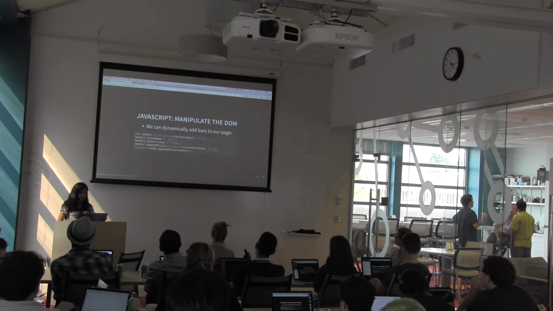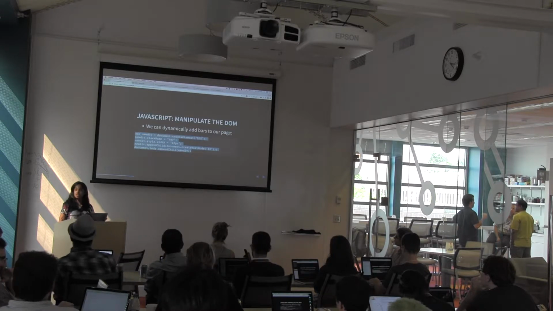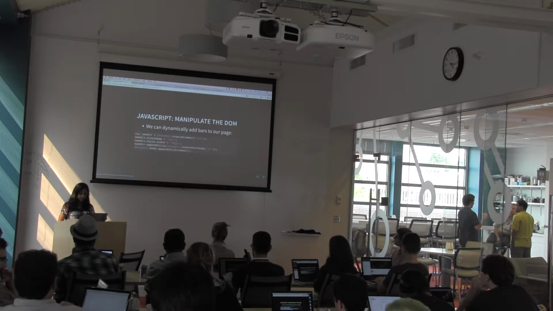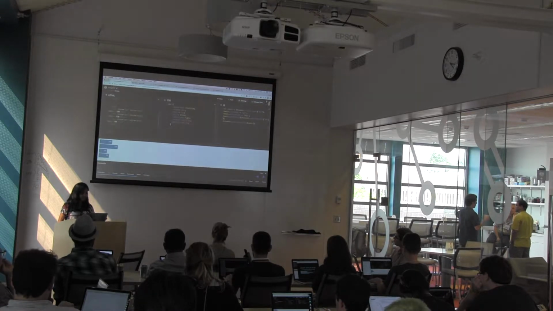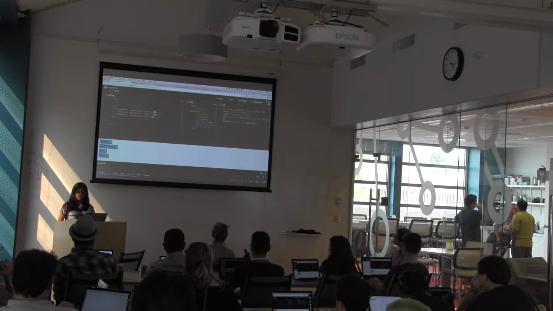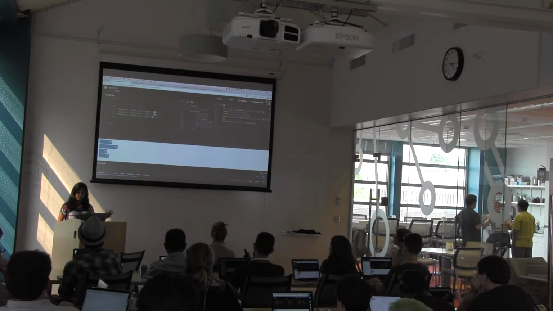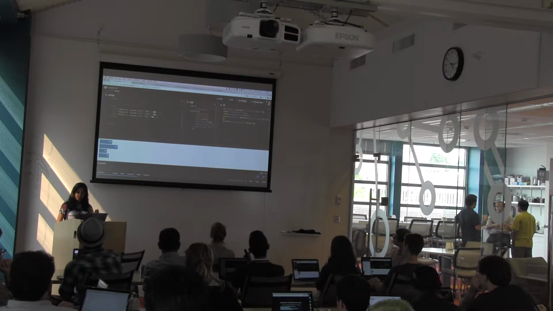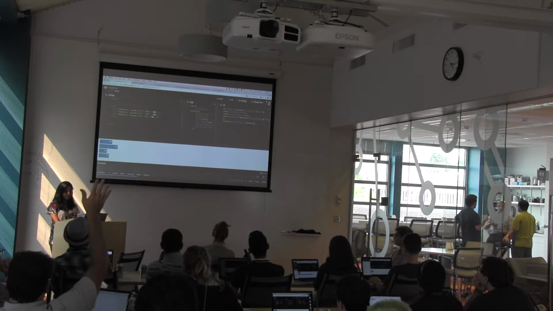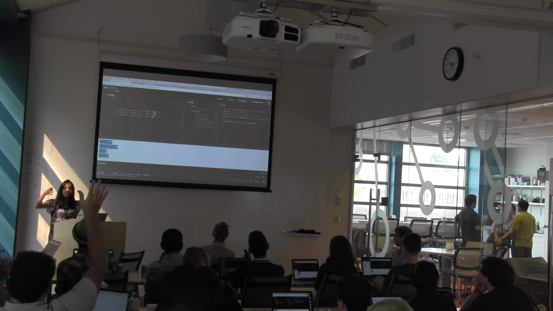If you copy and paste this into the JavaScript section of CodePen, you will see that a new bar has been added. We haven't specifically defined it in our HTML. But in our JavaScript, what we've done is we've gone to the DOM and we've asked it to create a new element called div. We've given it a class bar, we've given it a width, and we've appended it to the DOM right here. We've appended some text to it, and we've appended the entire object to the DOM.